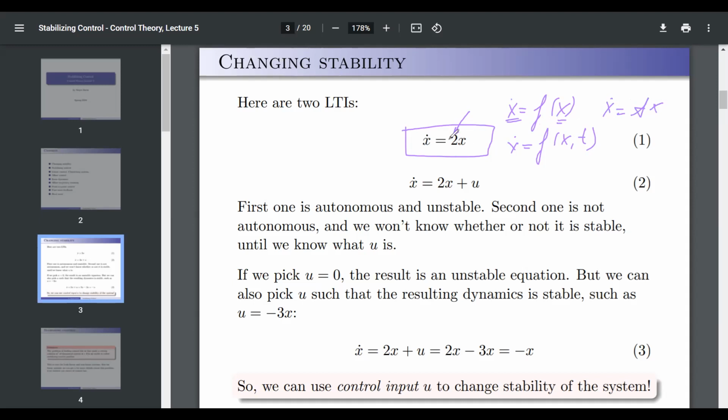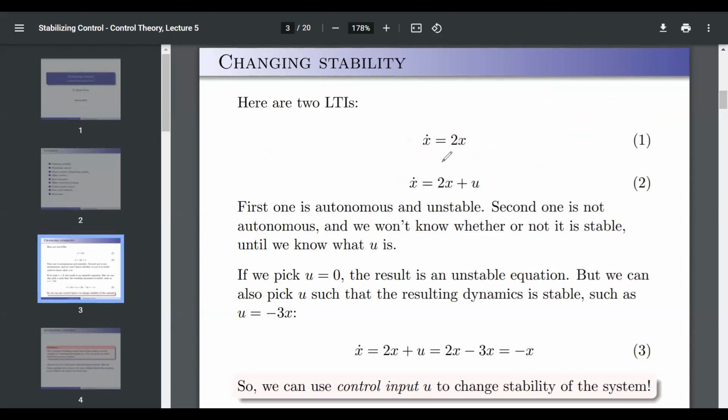All right, so this is autonomous LTI, but here is the same system, but with what we call input, with u. You already saw this u before in the context of transfer functions, where we had, just as an example, systems like this. And we discussed how u can influence y, and we had stuff like this, right? We discussed how the input influences output. Here's the input. What is output? Well, let's say x is output, like y equals x. So all of this is kind of familiar, right?